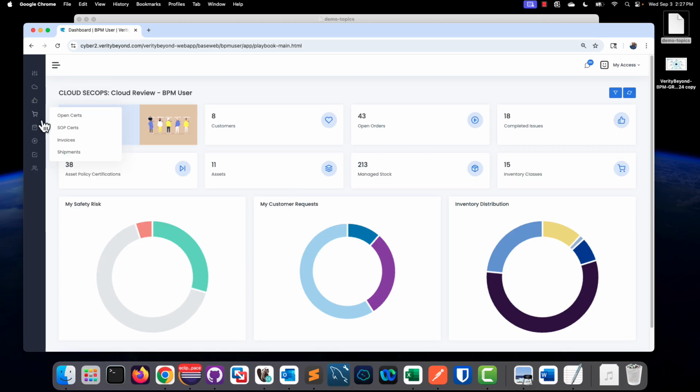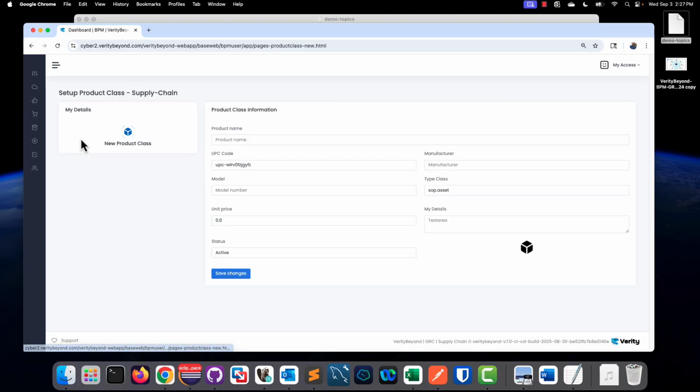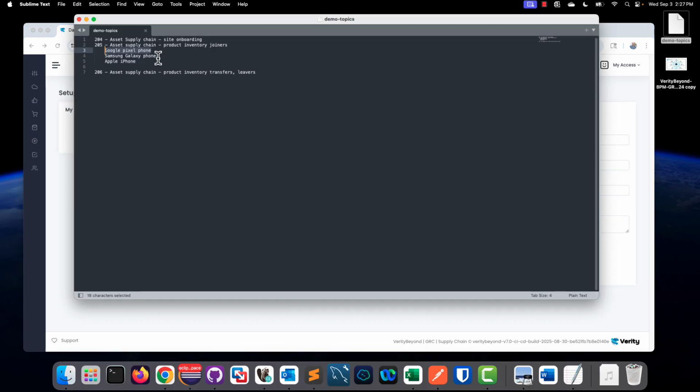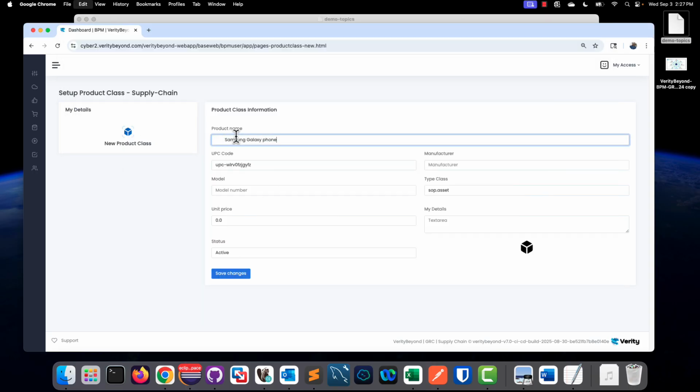So we're going to quickly add the next product. What I have on my phone is Samsung Galaxy. So let's say we wanted to add Samsung Galaxy on there. This is a GU2000, Samsung. And let's say the price of this is $399.